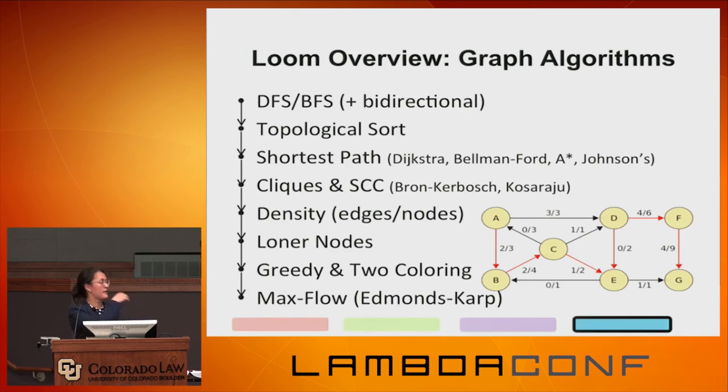I couldn't put it on the slide, but there's also Prim's minimum spanning tree. Remember I mentioned that trees are also graphs. What Prim's algorithm does is compute a minimum spanning tree for a connected, weighted, undirected graph. When it traverses and figures out which tree to compute, it picks the edges that have minimal weights. So it's guaranteed that all the edges in the minimum spanning tree are minimal from the subset that it could have picked.